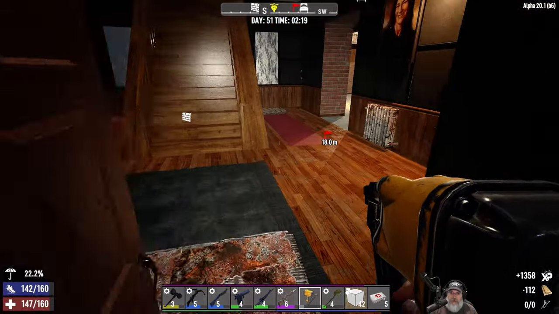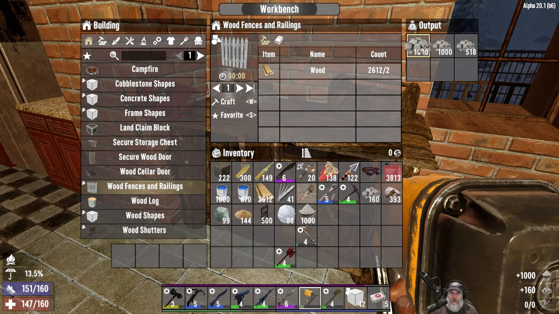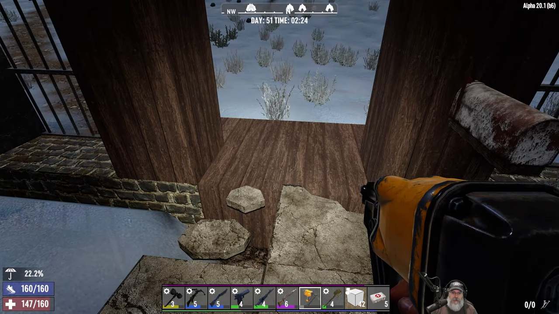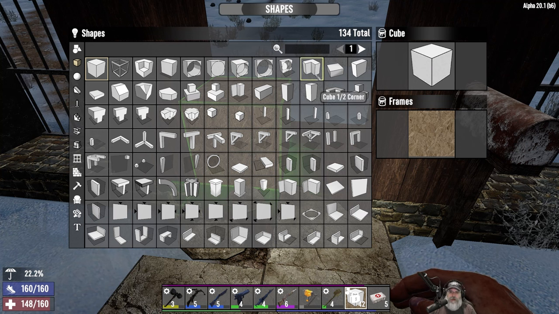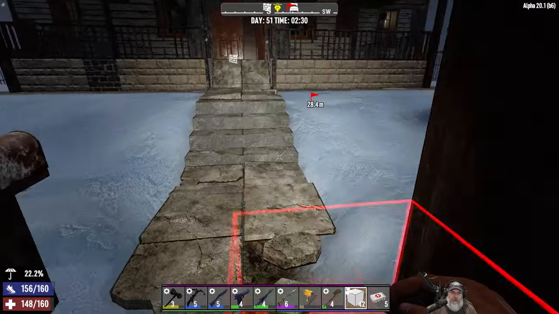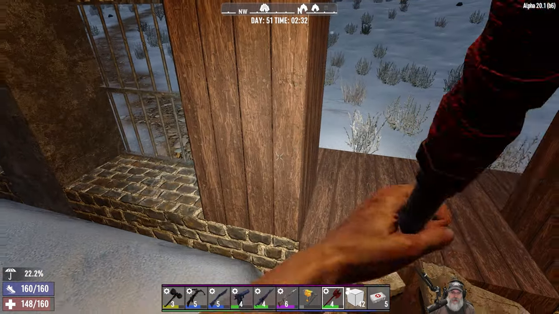And I gotta go get some cobble and concrete. Should have a bunch of cobblestone in here that we made earlier. Before I totally commit to this, let me look at something here. Could look neat to use the cube half corners, maybe. We want it to be flush on this side because of the way the railing's already there. Yeah, let's try the cube half corners and just see what that looks like.